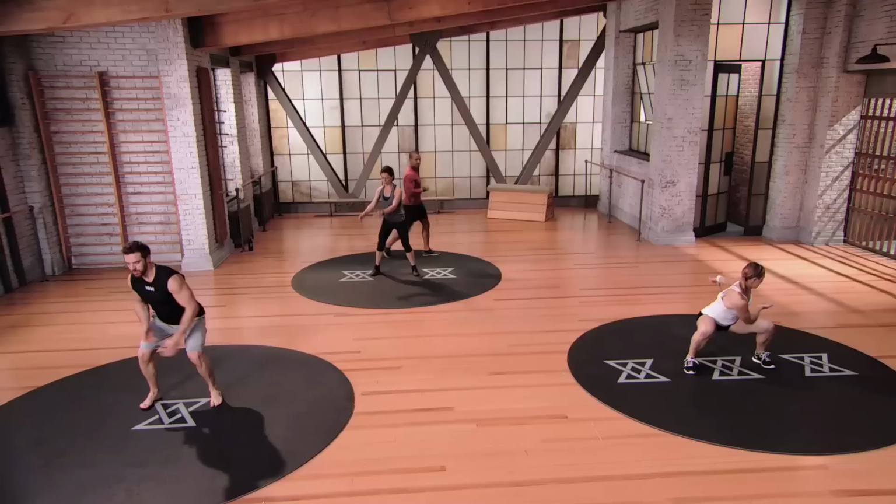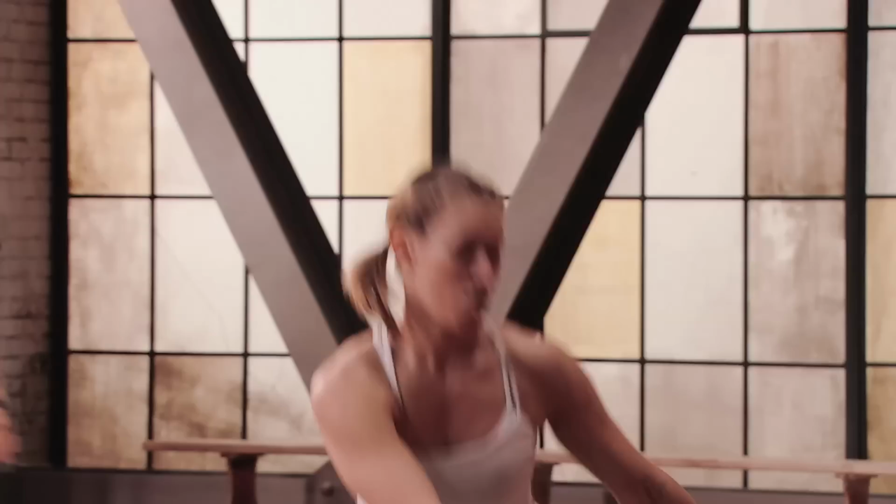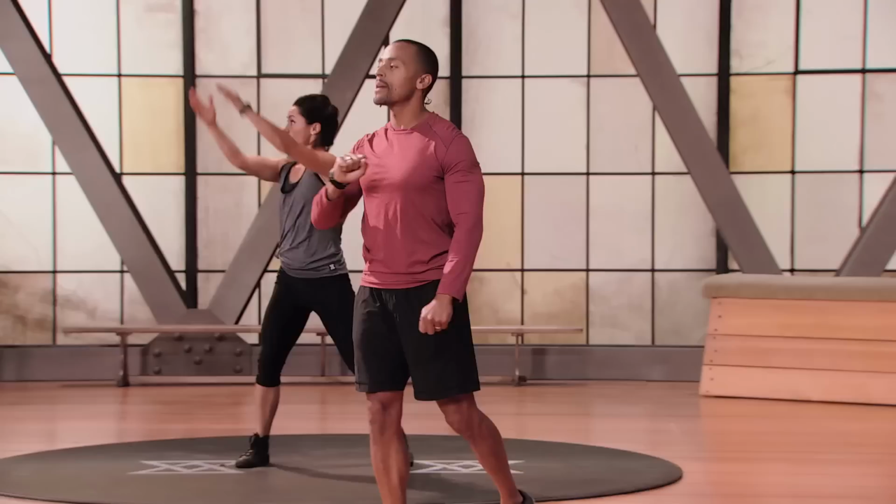Same thing, but switch directions. That's it, so you're loading the legs, you're finishing off with the arms. Mod three, going right down to 90 degrees here. Your arms are an extension of the torso, right? So your torso is doing the twisting, your arms are following, you're initiating movement with your lower body. No thoracic flexion, but there is trunk rotation, right? So we're not flexing over, but we're rotating. Last 2 seconds, last rep, and done.